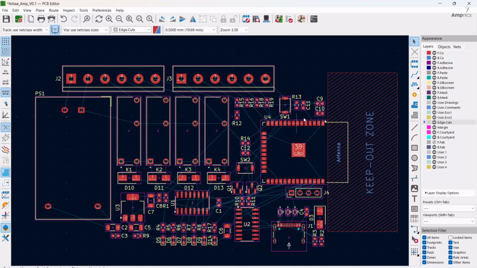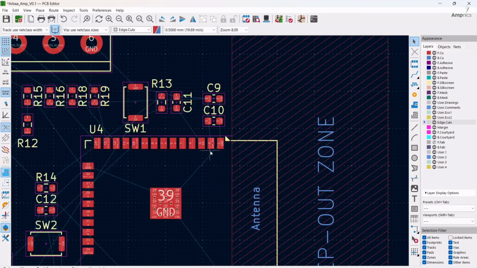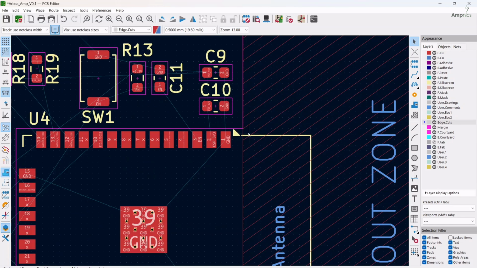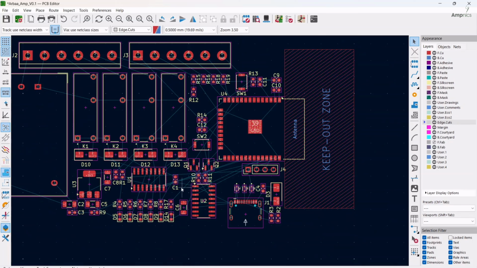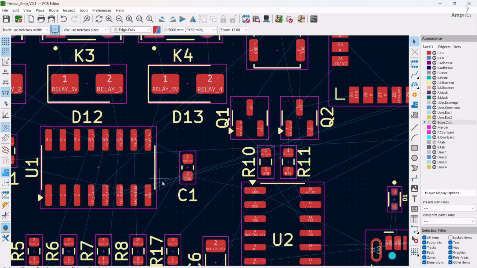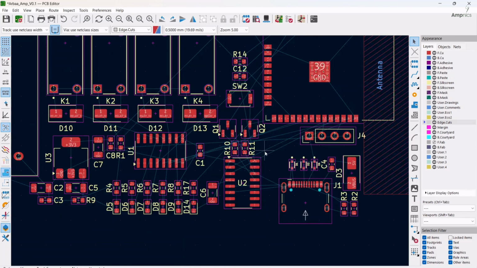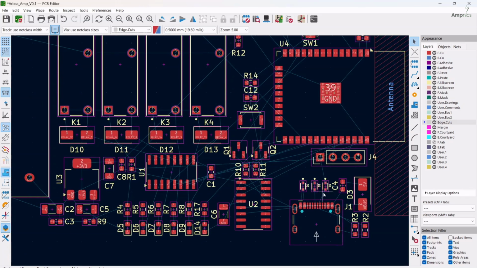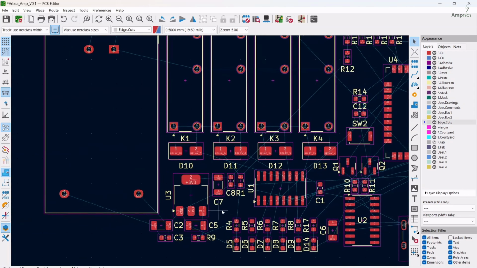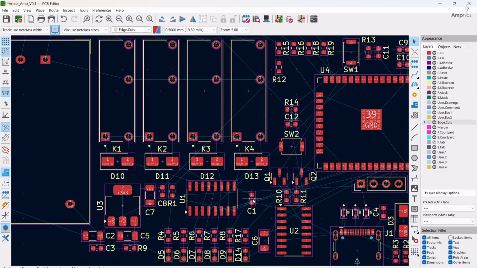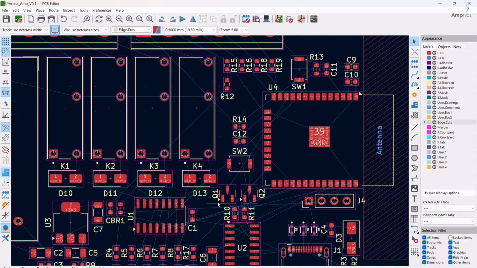Then we have some decoupling capacitors also. The function of a decoupling capacitor is quite simple. Basically you have to remove the noise which is coming inside of your digital ICs. So we have added a few decoupling capacitors here for the ESP, then a few decoupling capacitors here for the relay driver, then we added a few capacitors for smoothing the current also. Okay, so these are the key factors which tell where to keep our components in our circuit.